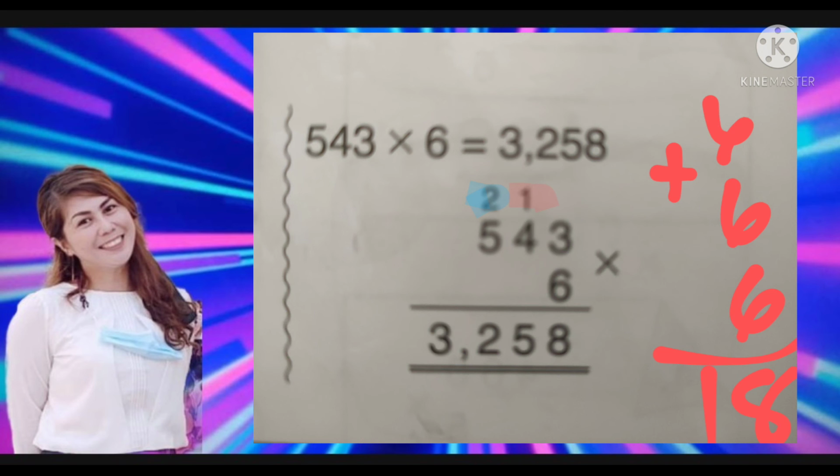Again, the answer is 3258. So now you understand how to put the answer. If the answer is a two-digit number, you just carry the tens digit into the next place value. That's very easy. I told you already about the formula. You can see 4 plus 4 plus 4 or 6 plus 6 plus 6, so that it will be easy. You can use the addition.